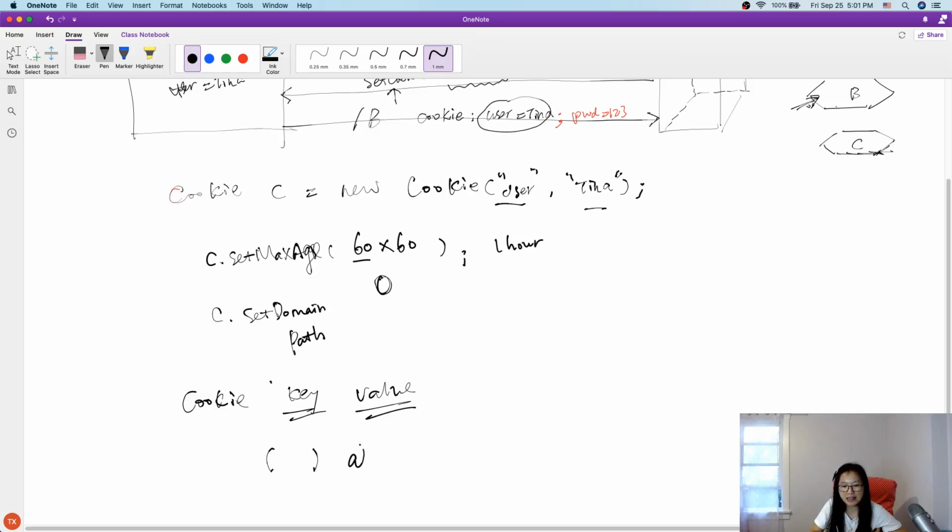There are others like the at sign. There are also others like a colon and a semicolon. There are more, but I couldn't remember all of them. If you have this problem, you can take a look at what all the reserved words are. Okay, remember these characters cannot be used as part of the key and the value, or probably a slash, if I remember correctly. There are more, but sorry, I couldn't remember all of them.